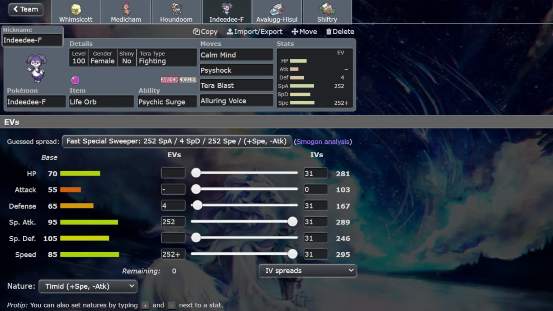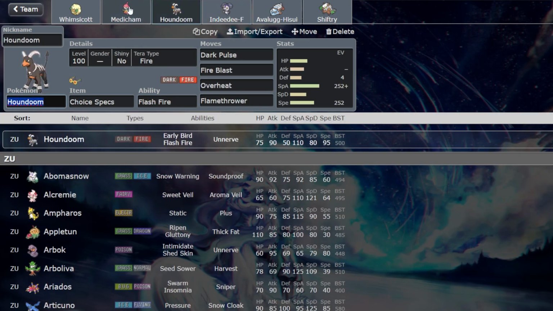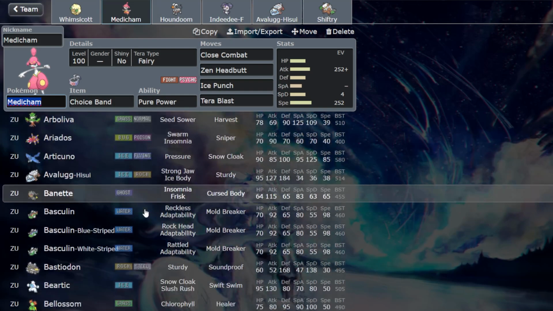Indeedee, again, is the idea from using Tapu Lele. Tapu Lele is not down here, but we do have Psychic Surge and Indeedee. The reason Psychic Surge would be kind of nice to have with Tailwind is because people can still hit with priority. And both of these guys, like Mach Punch, will destroy Houndoom, and Sucker Punch could probably destroy this guy, especially after defense drops. So there wasn't a whole lot of other priority coming to my mind right away.